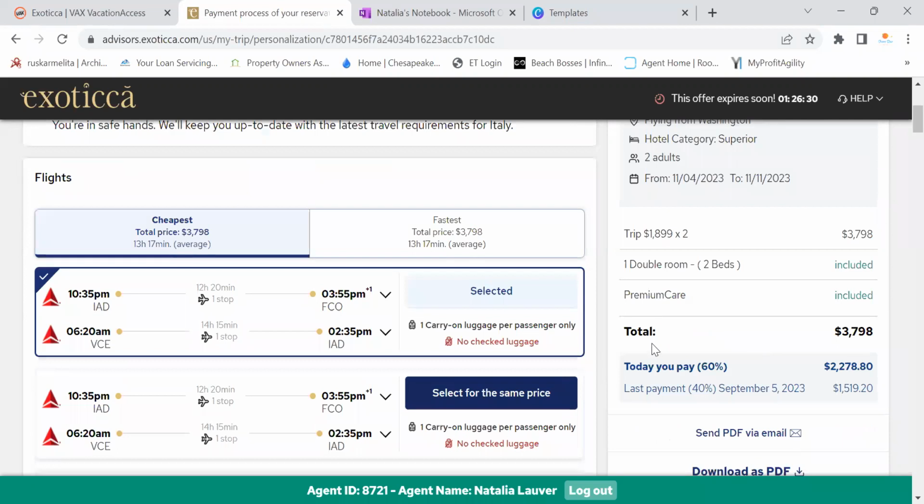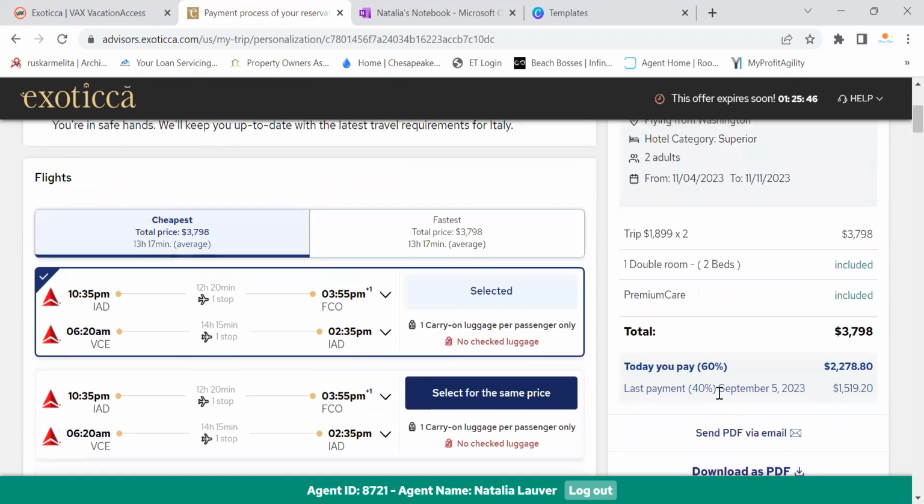My client decided to go with Flex Plus. Flex Plus covers a full reimbursement in cash versus getting it in a travel credit. They are able to cancel before the 30-day mark. My client was an elderly lady, in her 80s, and she was worried about something happening to her. So she's able to cancel the trip before the 30-day mark and get 100% back. It was an additional cost, but it was worth it. By the time you add on all the extra stuff, I think her total cost went up to about $4,500.